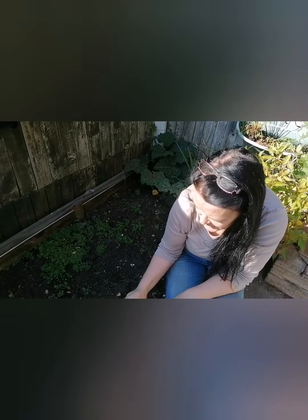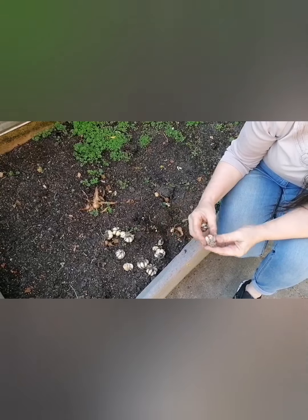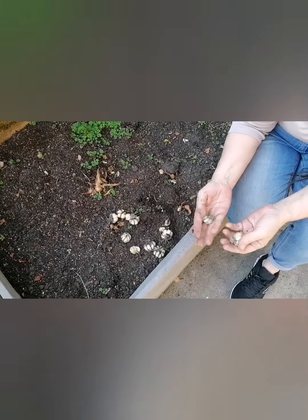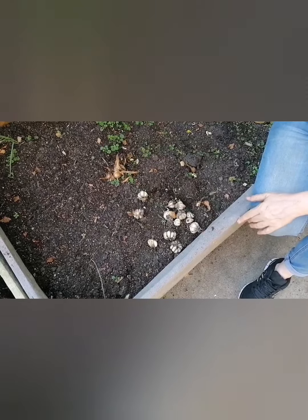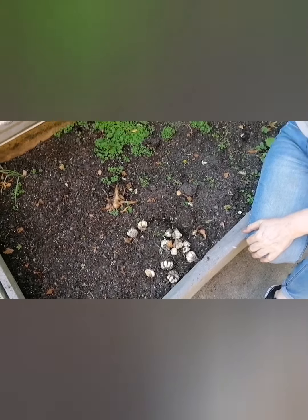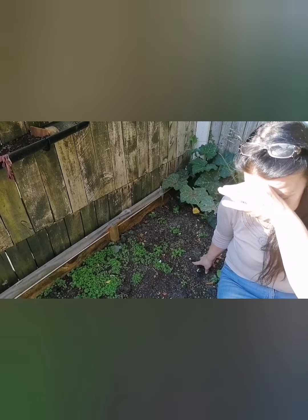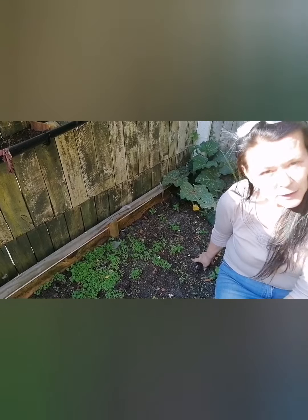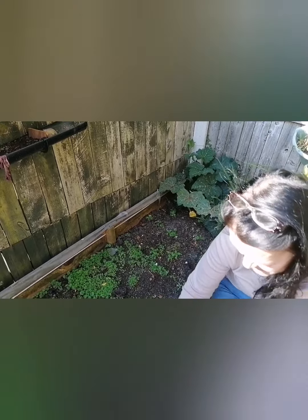So a few days ago I dug these all up. Now they're not a great size, but each one of those gives me 8 to 10 cloves, some possibly more. And I will fill this bed with garlic right up to the butternut squash, and they will be next year's supply of garlic, so hopefully they should be alright come spring, and I can pull them up and they'll be nice big heads. So that's the plan.